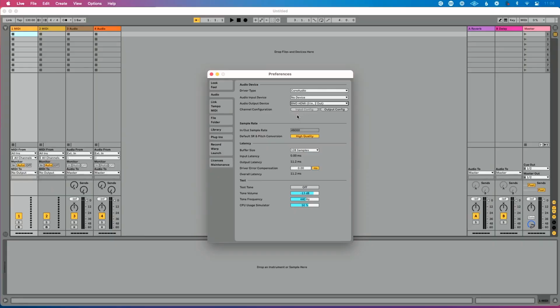Step number five is let's go and change our audio output device. Okay, so I'm gonna change it to this one. I'm gonna turn my test tone back on. Okay, so it's working on that output, but it doesn't work on my other output in my hypothetical scenario. So in that case, I need to change and know that it's something with my setup here. So we'll keep walking through a couple steps here.